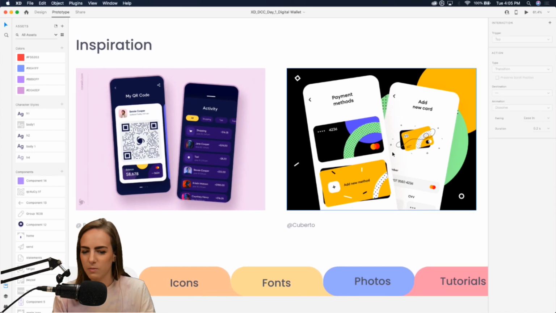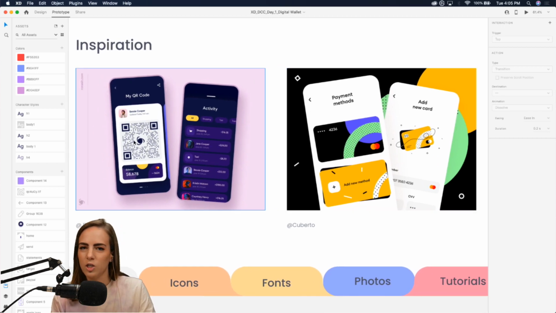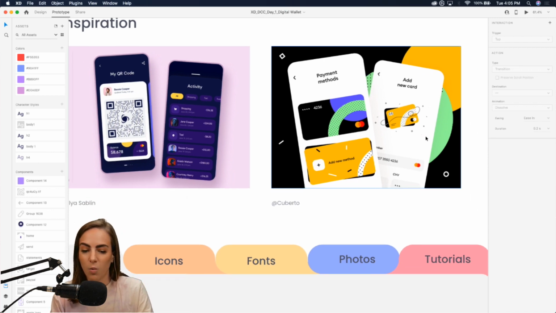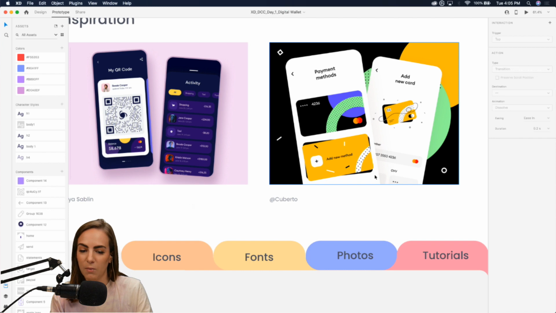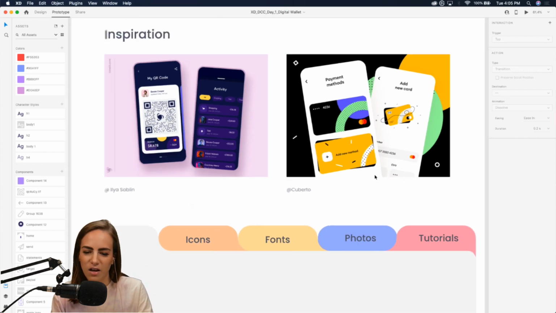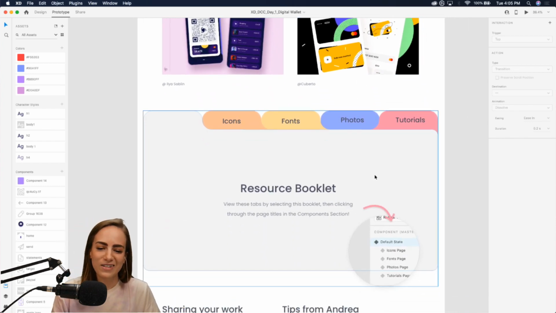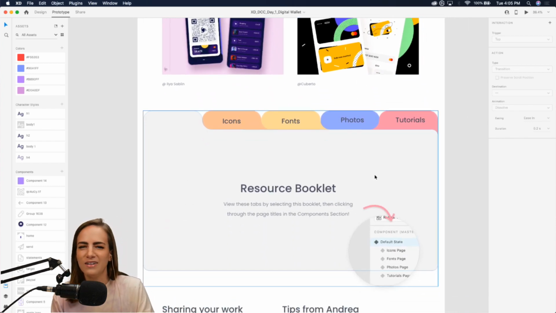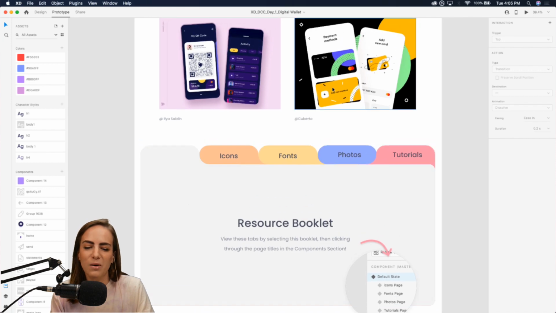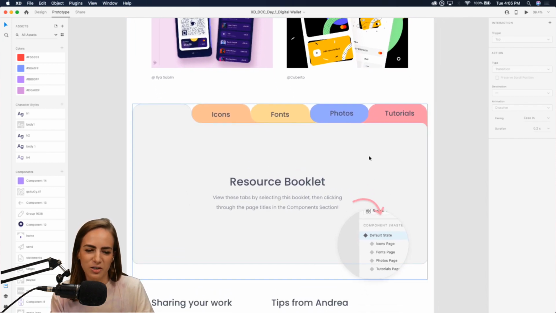I found some inspiration, something like this. If you want to show the QR code when someone's actually paying, or just show the payment methods, different cards, maybe give them a cool style. Because credit cards look so boring a lot of the time, and they only give you a few examples or just super basic ones. So make it something cool that you would actually use.